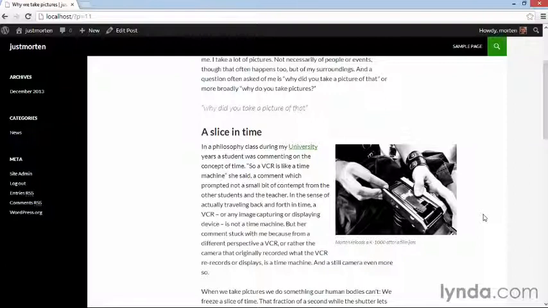WordPress has an easy way of creating these simple image galleries based on the images that you've uploaded to your post. Now, when I say simple, I really mean simple. There's not a lot of functionality and you don't have a lot of control. But if you're looking to make an image gallery, it doesn't get any easier than this.